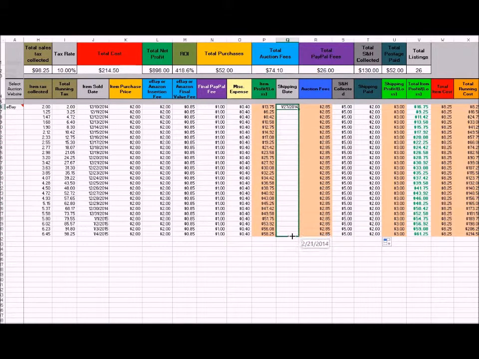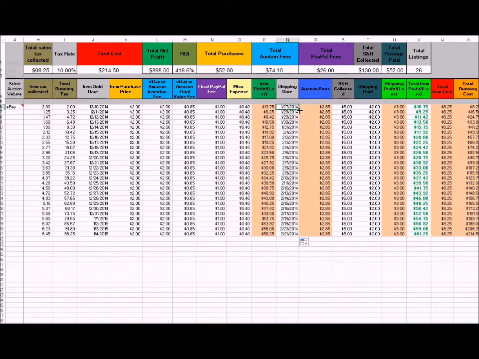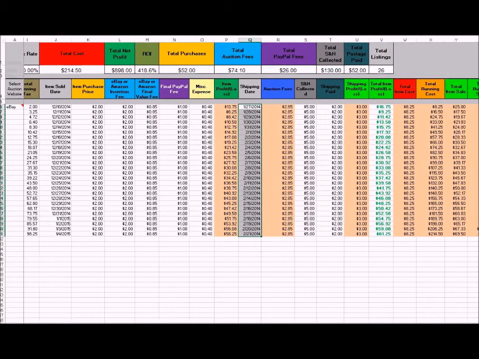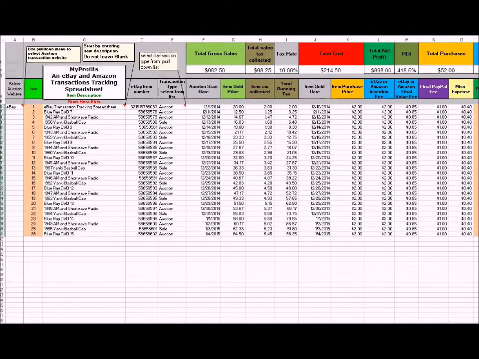If you do that for the date, then you'll be incrementing the days by one. So you start with the one on top, you grab the corner, you pull it down, and then you're going to increase each field by one day. This is just to demonstrate some of the features I'm going to show you later in the year-to-date summary sheet.